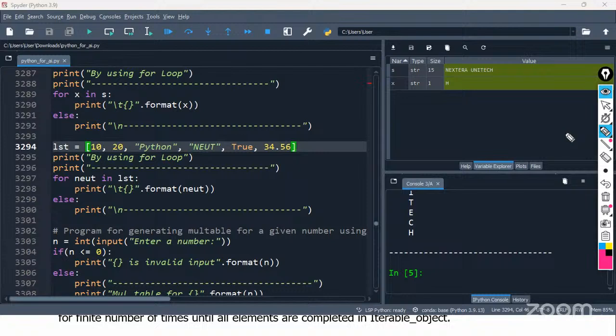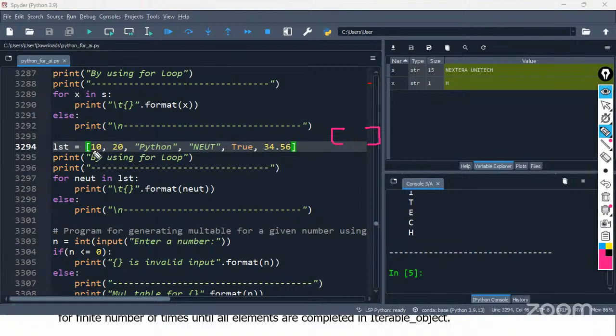Then where are we storing this list object? First of all, how did you identify it is a list object? We have the elements enclosed in square braces. Just go back to the data types topic. Under the list category of data types, we have discussed list type and tuple.